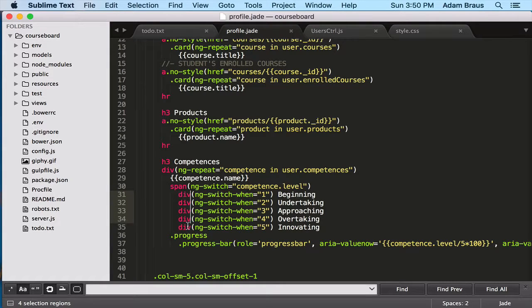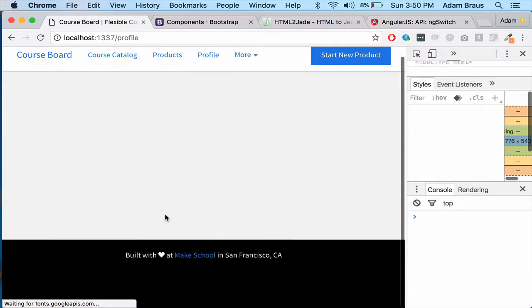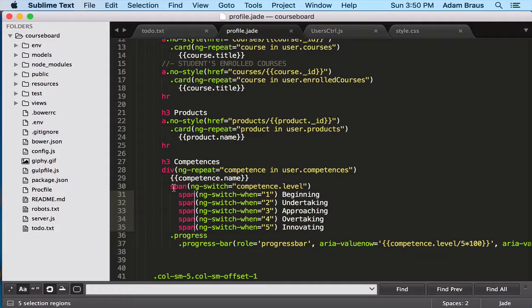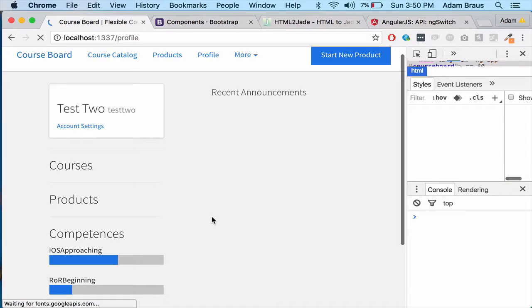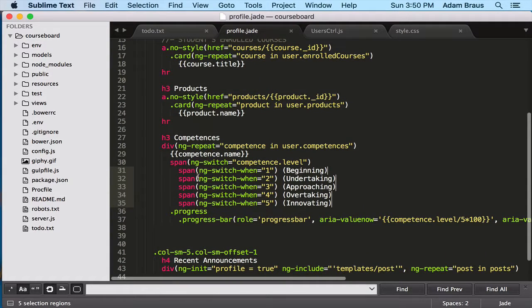These just have to be spans too. There we go. And then I'll just put all these inside of parentheses. Yeah, that's not too bad. It's kind of nice. Lets you see kind of what you're up against.